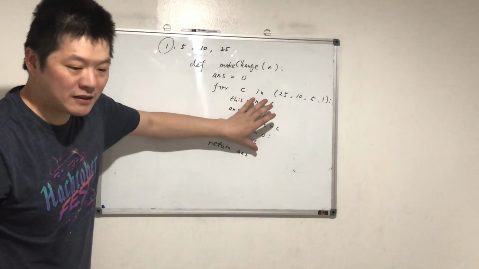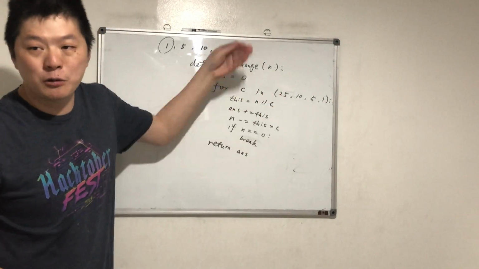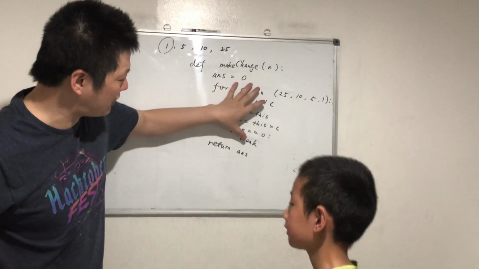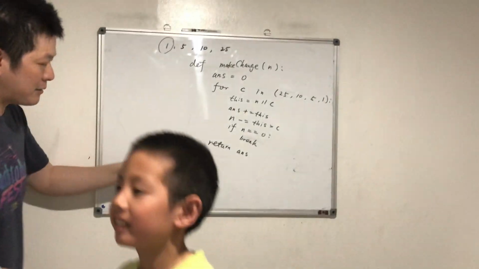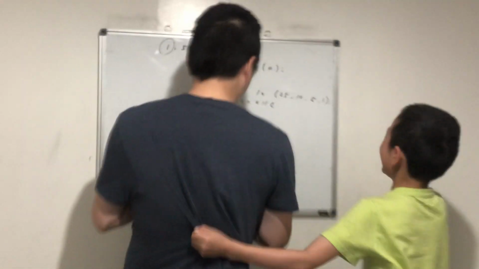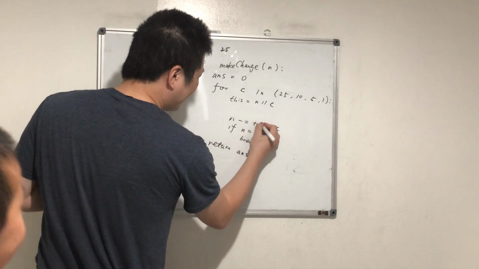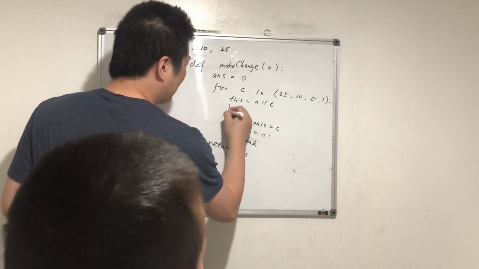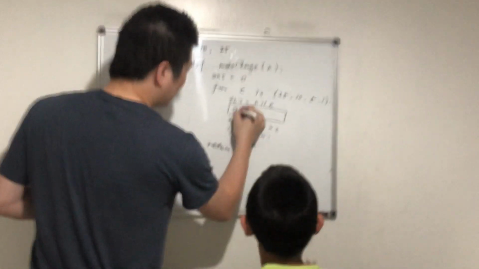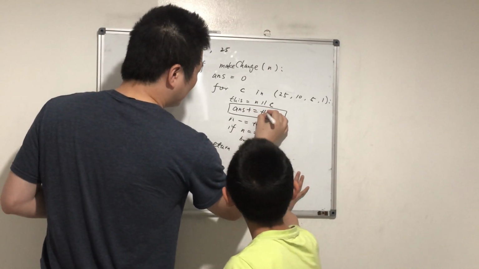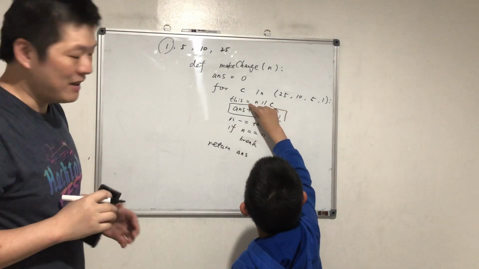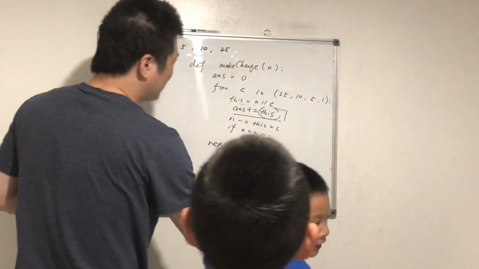So break loop means that we don't want to continue with the loop, right? We just exit and we return here. Does it make sense? Okay, I'm going to do this. I remove one thing here. Answer equals answer, because we need the least number of coins. Okay. What's the time complexity of this one?